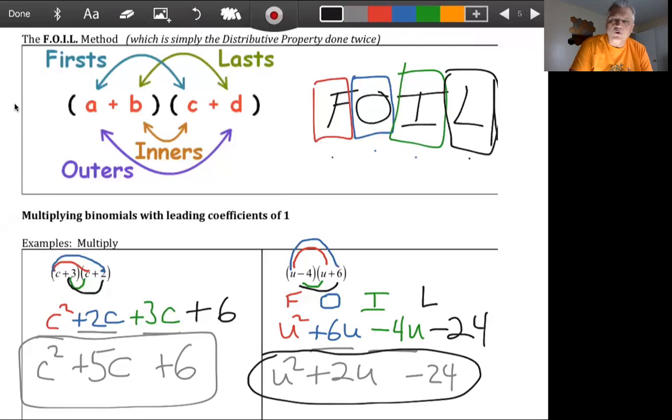Okay? So if the whole FOIL thing is confusing for you, forget it. Just remember, you take your first term in your first set of parentheses and you distribute it. Then you take your second term and you distribute it. And then you see if you have any like terms and you combine them by adding and subtracting. Okay? If you like FOIL and you think it keeps you on track and that you don't lose pace of making sure that you do all 4 multiplications, like, oh, I did the F, the O, and the L, but I forgot the I. Okay? If you think that FOIL will help you, use it.